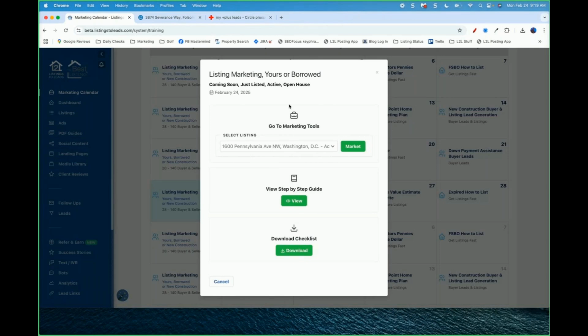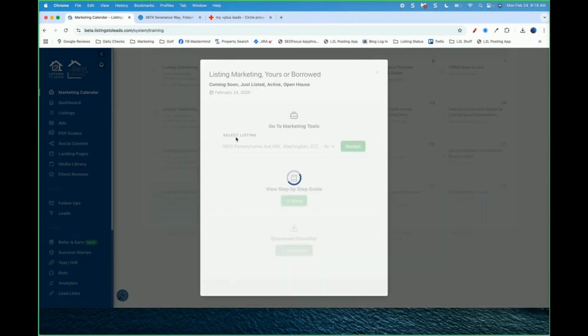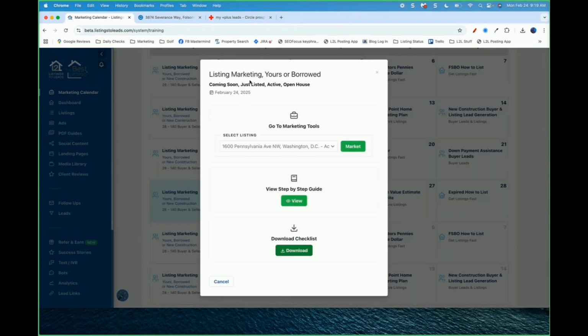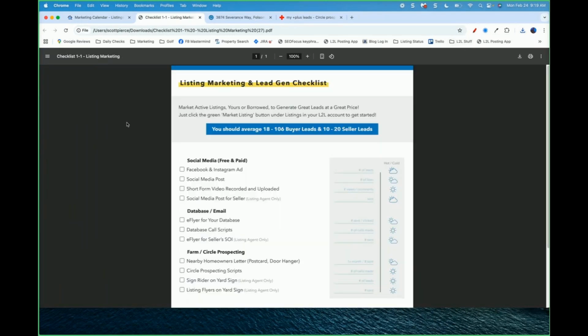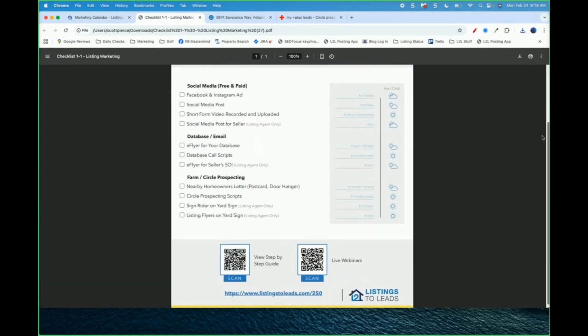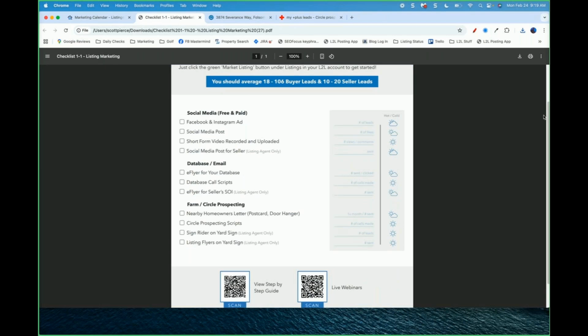And once you get where you're pretty expert, you can do one of these funnels every single day, because it doesn't really take that much. But in the beginning, try to do 1 or 2 a week. If you can do 1 or 2 a week, you're going to be really good. And one of the primary ones I always recommend is marketing a listing. If you click the checklist, yours, borrowed, or new construction. And the reason for that is marketing listings brings in the most leads. All right. You're going to bring in buyer leads, typically between $2 to $4 a lead.